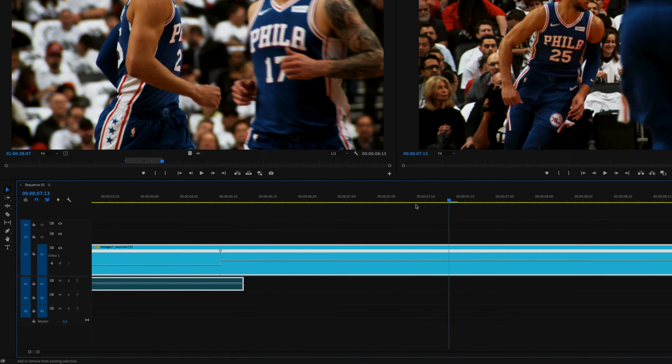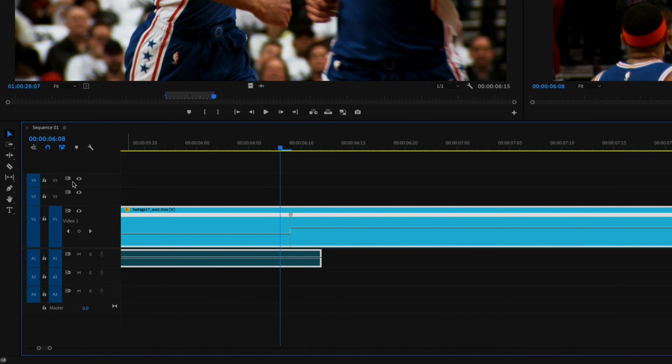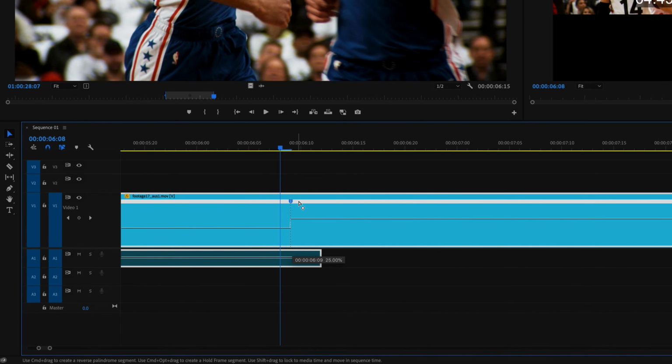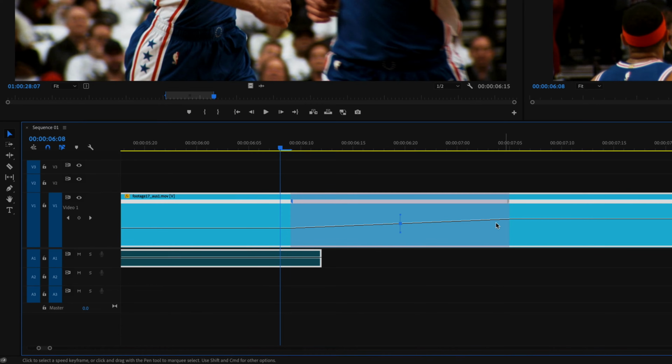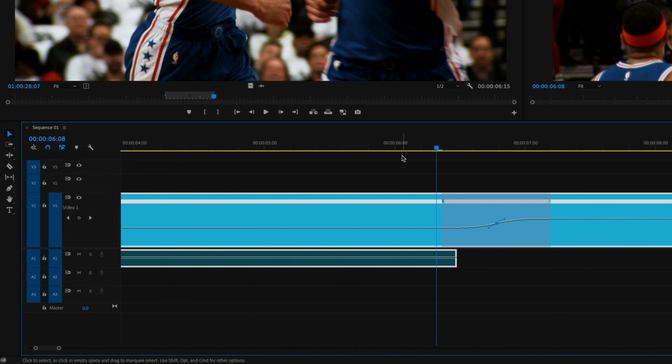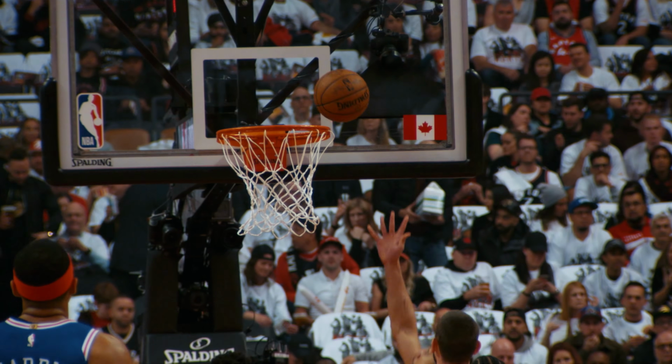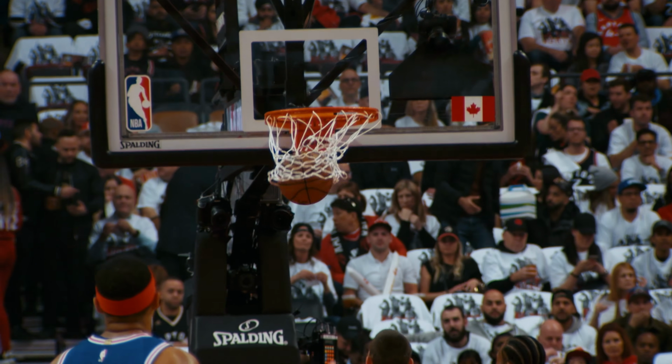You'll notice that there's two separate sides in my keyframe, so I'm gonna grab the right side and drag it about a second further down on my timeline. That will obviously make the transition longer, but to make it even smoother, I'm going to grab that little handlebar here, turn it to the right, and you can see now how the ramp looks much smoother. In theory anyway. And if we look at the final product, it's much smoother as well.